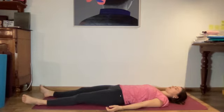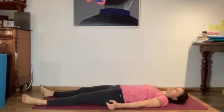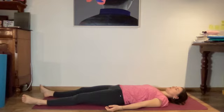And just stay here with your body in complete silence. Try not to let your mind wander to other things. Let it stay here. Focus on the sensations in your body. And breathe.